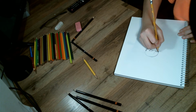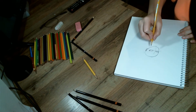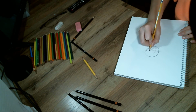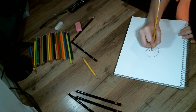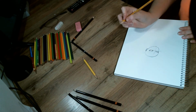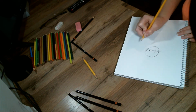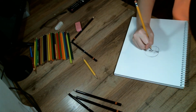Do the exact same thing on the other side. Since this side is closer, it doesn't have to look exactly the same as this one. It was a good thing that I kind of started here, because now you already have your second lash. Since this is a girl, I'm better at drawing girls than I am boys, which most people are. So, yeah, I'm just better at doing that. Then you're going to want to make a thicker line there, up here, so you have their eyelid. Then draw a little circle, depending on where they're looking.